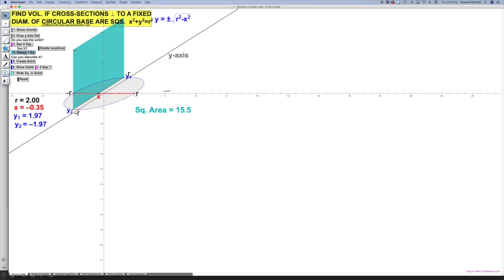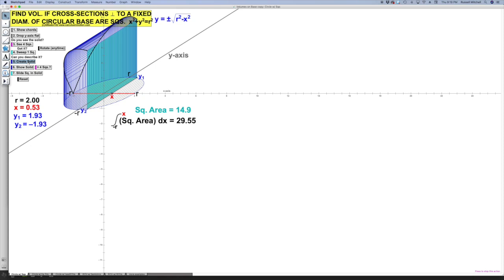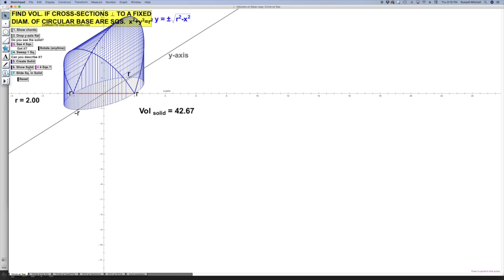And then it's going to come back down. The square comes down to a point right there at the end, and it's at a point right here at the other end. So I'm going to stop sweeping that. This is what the solid looks like. We're trying to find the volume of this. Basically what we have to do is come up with a way to find the area of each of these squares, and the thicknesses are going to be our dx in this case. So that's what the solid looks like. There are four squares within it.